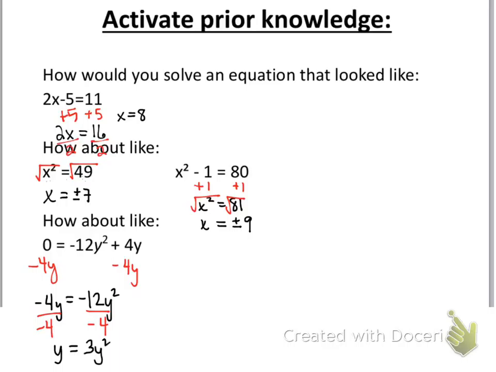3y squared. Now what do I do? I can't take the square root of that because there's a 3 there. I could subtract y, but then I kind of end up where I was. So you really don't have any options here because you can't combine like terms in the beginning, because there are no like terms. So we're going to use a new method that I'm going to teach you today, and we'll come back to this problem in a minute and think about how we can solve it better.